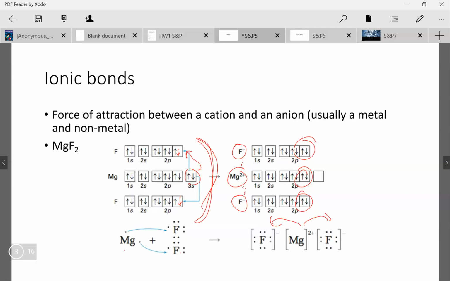The only thing we need to know about this is how to write electronic configurations of ions. Usually there will be noble gas configuration, so it's super easy to write. You just write like neon, neon, neon, and there may be some questions where you don't really exactly achieve noble gas configuration, for example with the transition elements, but we'll talk about that when we get to the assignment.